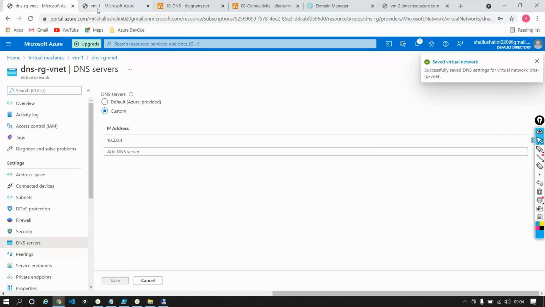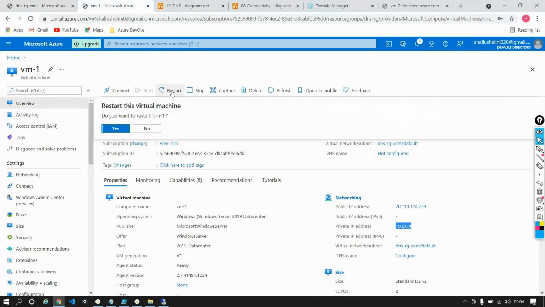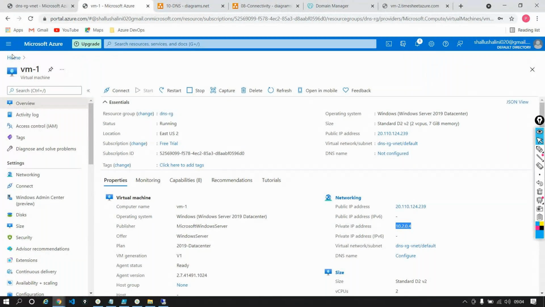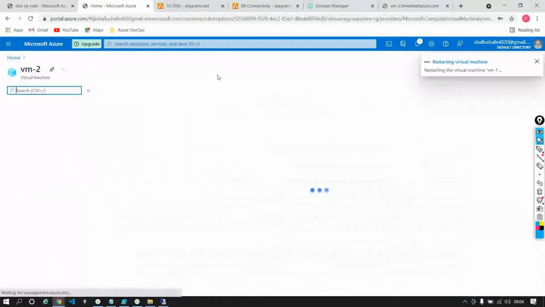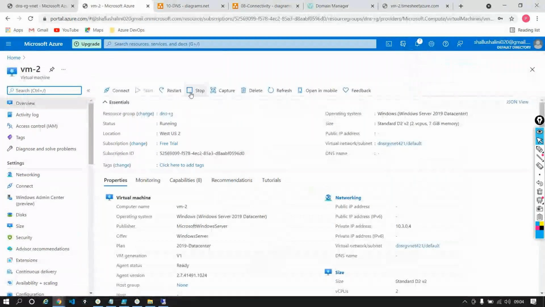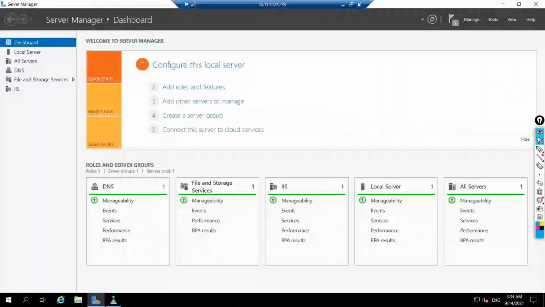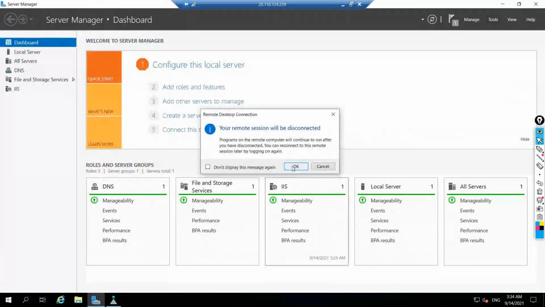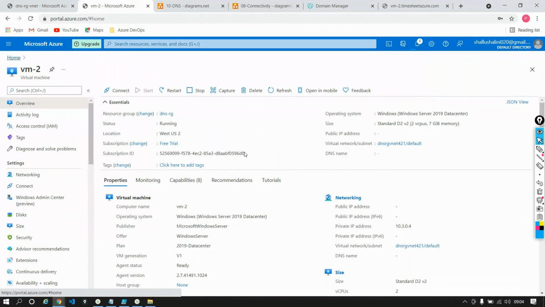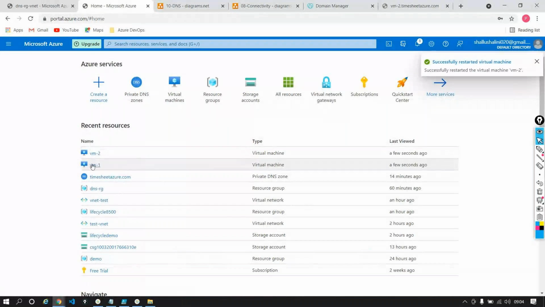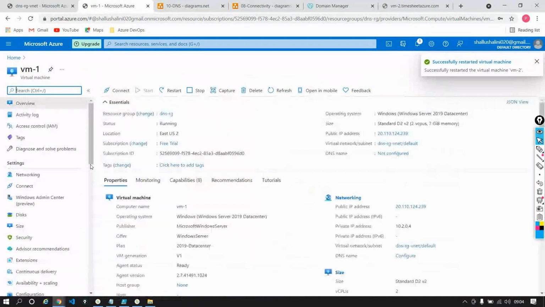So let's go ahead and restart both the machines, VM1 and VM2. And once restarted, I can again go ahead and look into these machines. So let's allow a minute or two for the machines to be restarted. These are restarted right now and they're successfully running.